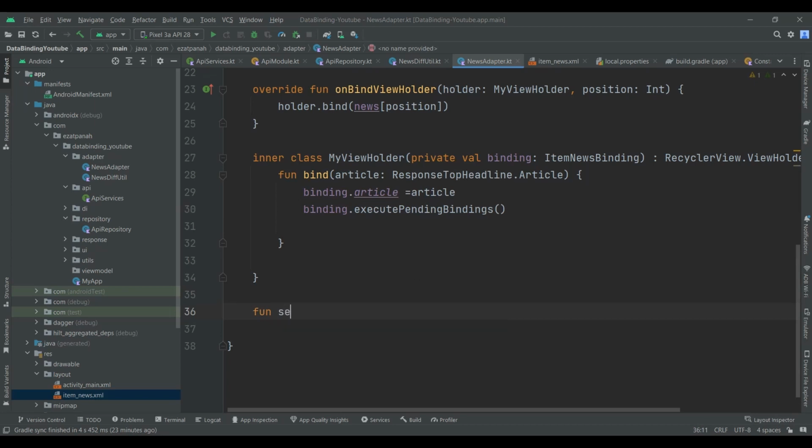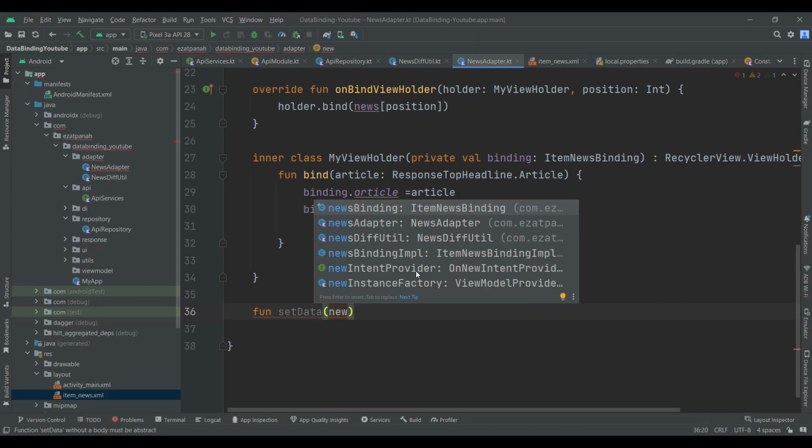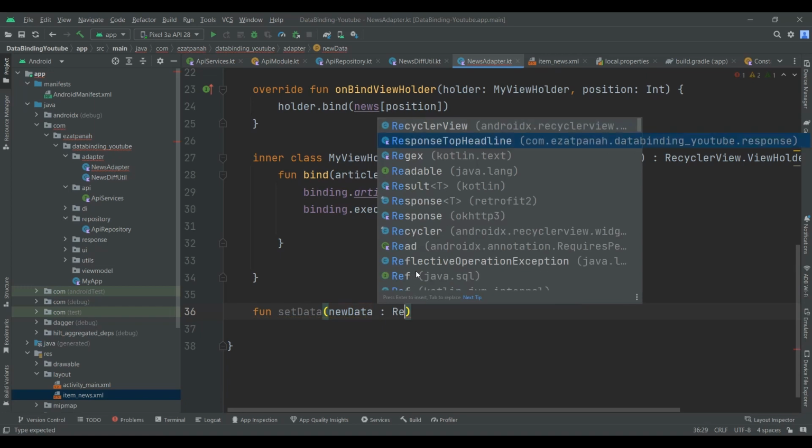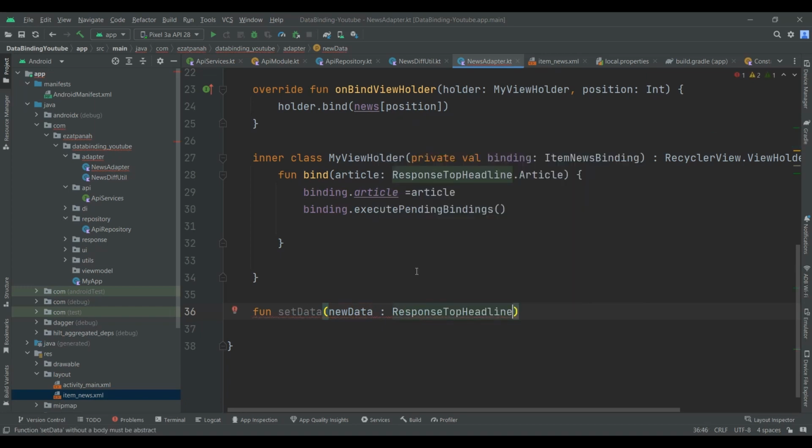So fun setData. Here I should pass new data, and from the response, top headline. This function is responsible for updating the data source of the RecyclerView with the new data and triggers a UI update based on the difference between the old and new data.